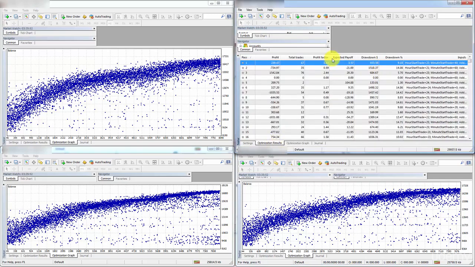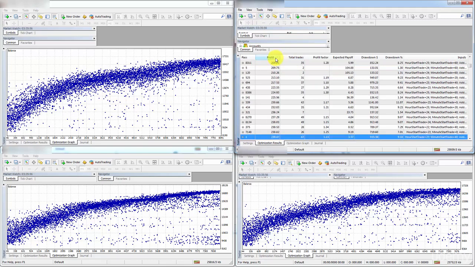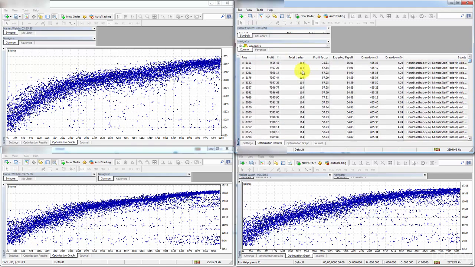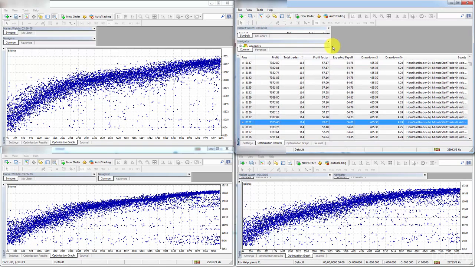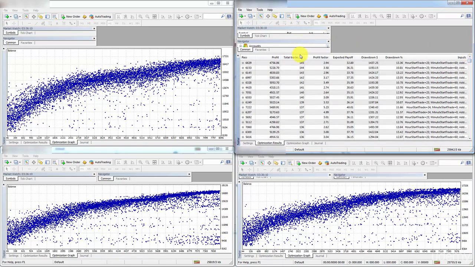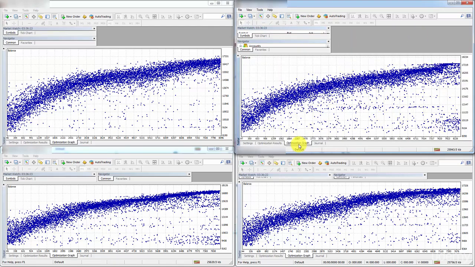And then I will go into the results, and I will look through all of these parameters. I will look through all of them and I'll be like, okay, so what am I interested in? All right, so am I interested in maximum profit? Yep, so there you go, 7,500, right? That's the total trade. Those of you who know me well know that probably I might go for total trades, right? I will go for total trades and I'll be like, okay, so even though there's less profit here and a higher drawdown, but I can see that there's more total trades. So I will still investigate that one because for me, it is more statistically significant. But once again, that's a whole different story.